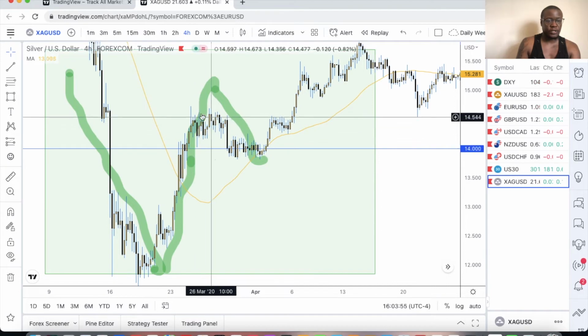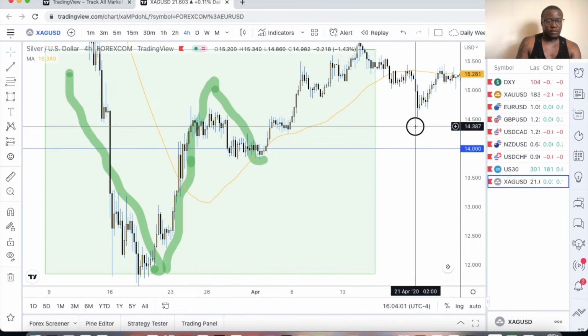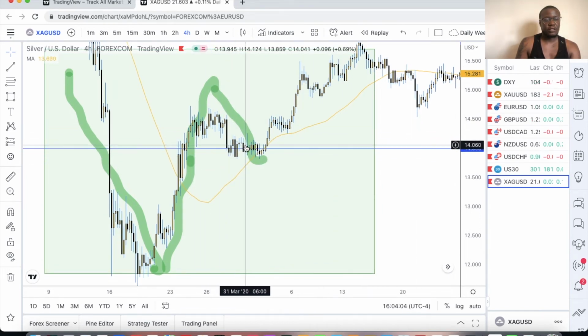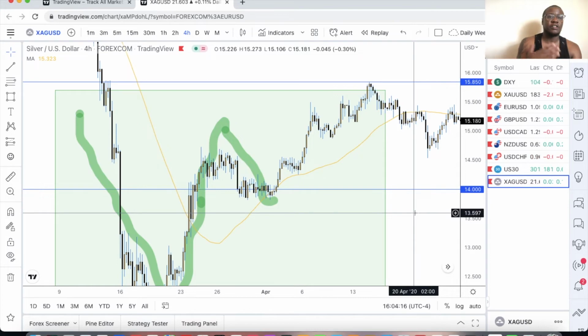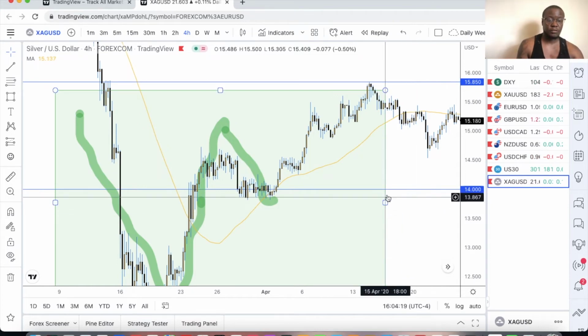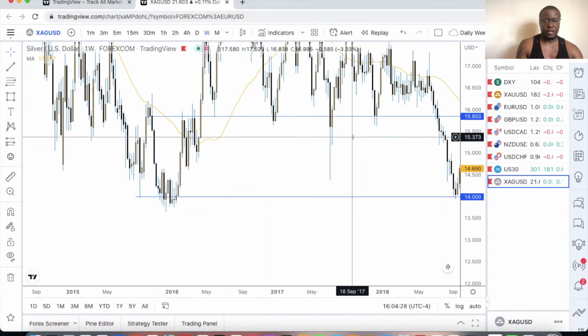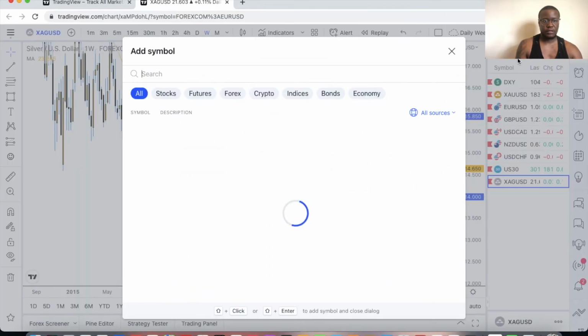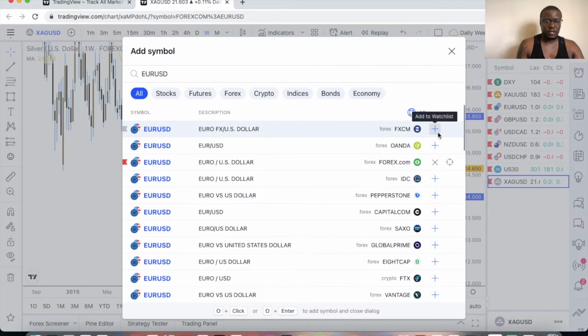You pretty much always want to look for key levels to enter off of. And you want to look for at least 3 bounces off this key support level to enter your trade, with other confluences, which I'm not going into in this video. All right, let me break down another chart. EUR/USD.